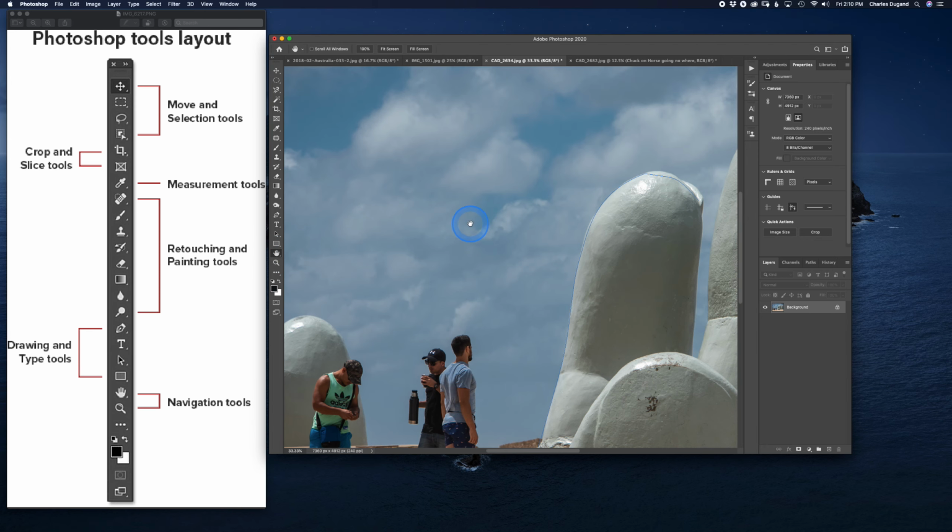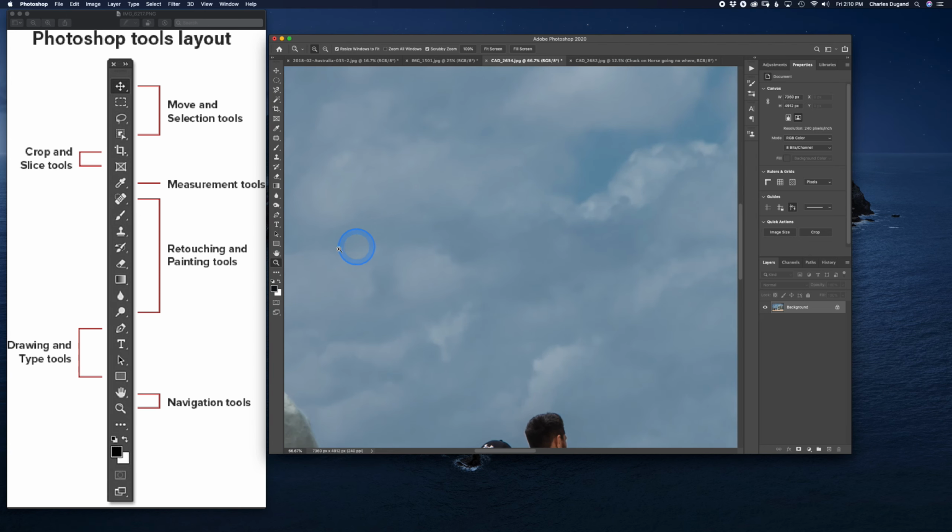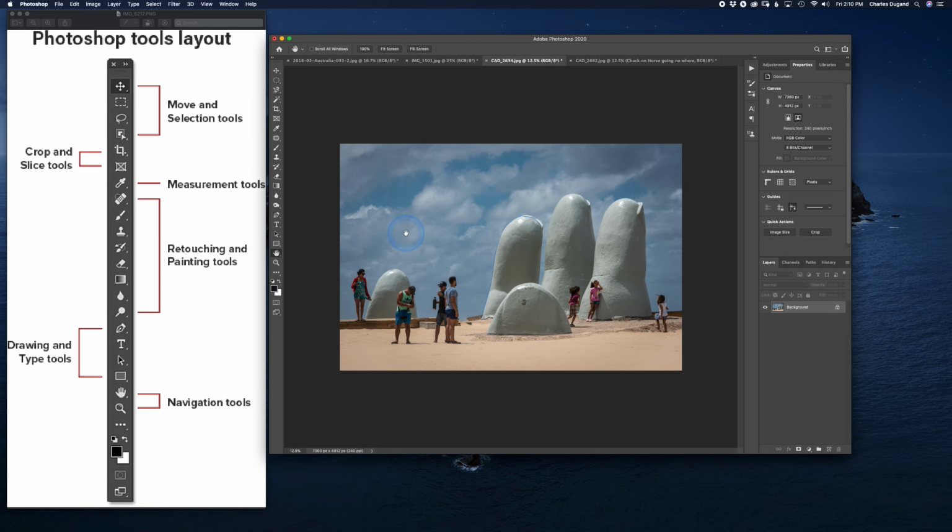Hey, come on, guys! Don't make a liar out of me. Why are you not doing that? Okay, man, the hand tool is moving me around. I'm not sure exactly why it's going this way. It usually goes back to fill screen. This is 100%, and this should be fill screen. It doesn't want to do that, so I will do Command minus to go back. And there you go. That's it.